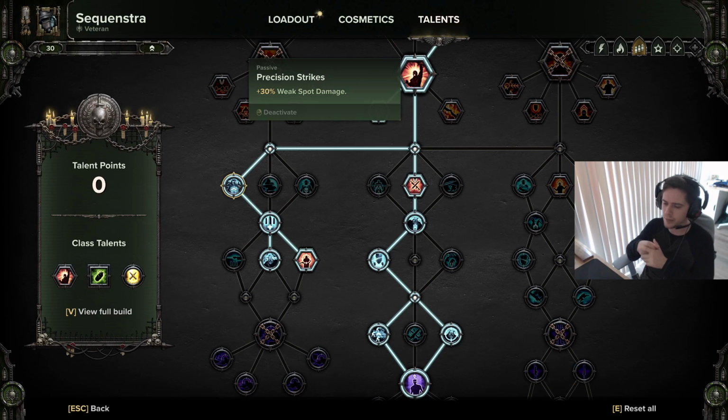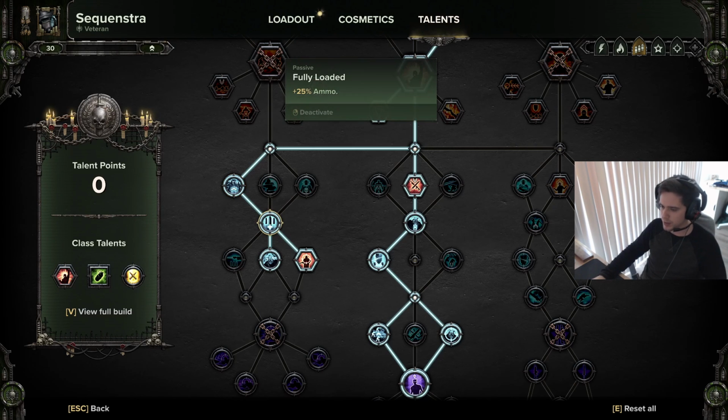But I think the maniac damage is the best place to put the autogun. And maniac and flak, I think that's the best too. But you could definitely go for something like weak spot damage. I'm a sucker for weak spot damage. Fully loaded. This is why we came over here. That's right, 25% more ammo. Fantastic. Maybe I won't run out this time when I'm playing the class that uses bullets.